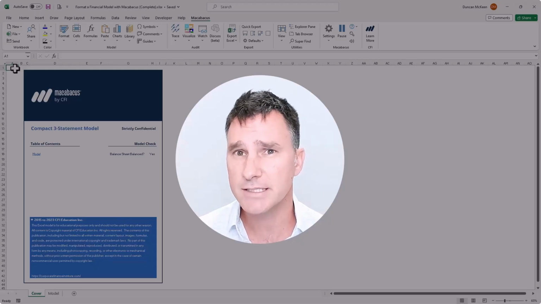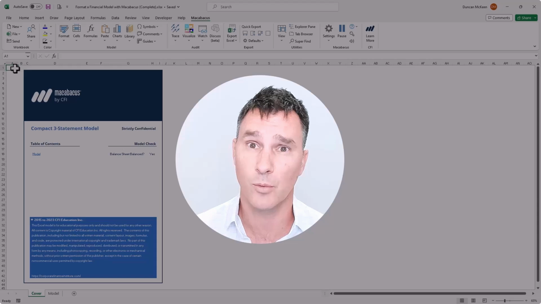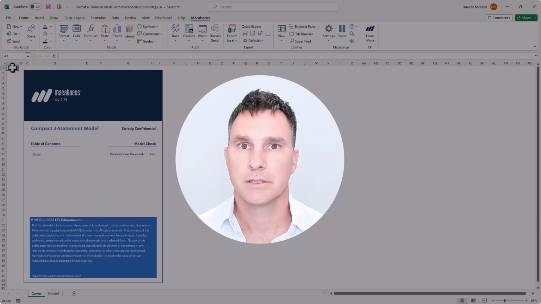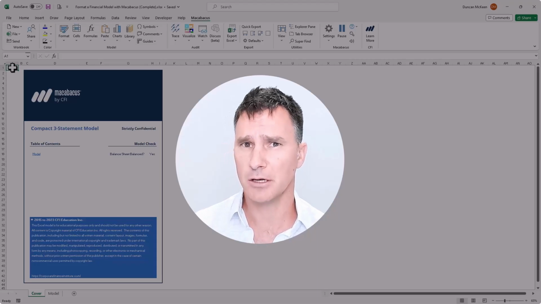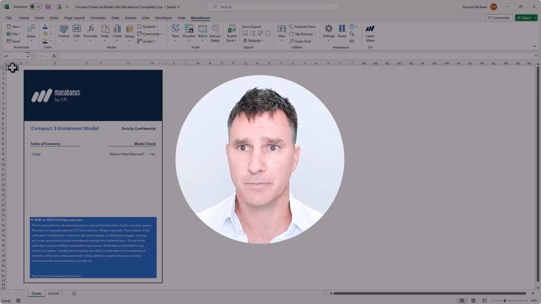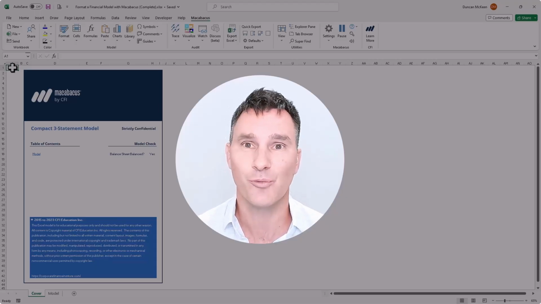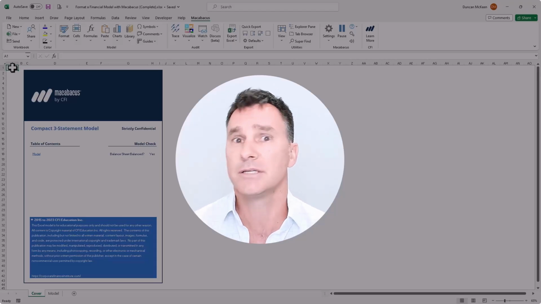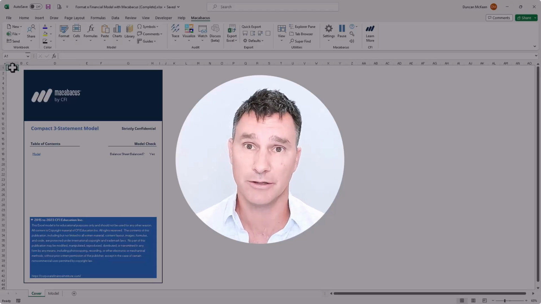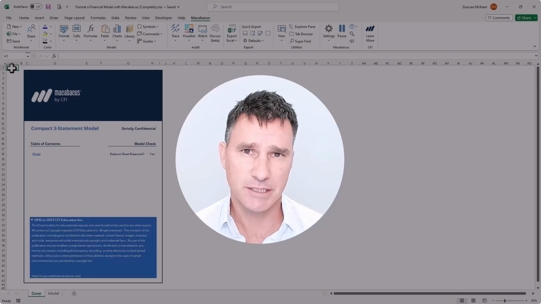In fact, in hindsight, I was able to tell that the problem was the models weren't well formatted at all. Now, my undergraduate degree was in engineering. So to me, a model was effectively a system. It had inputs and outputs. It had calculations and formulas, and it was a logical sequence through from one end to another. And I was so focused on the numbers that I really didn't place much emphasis at all on the formatting. So why is it that the formatting is so important?